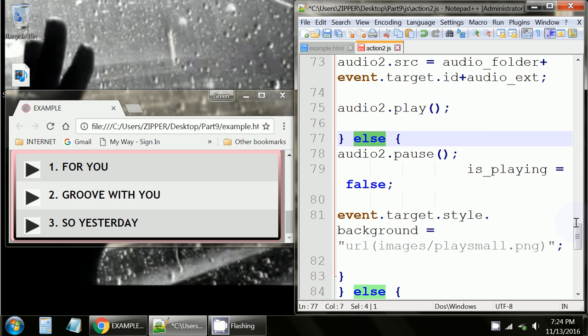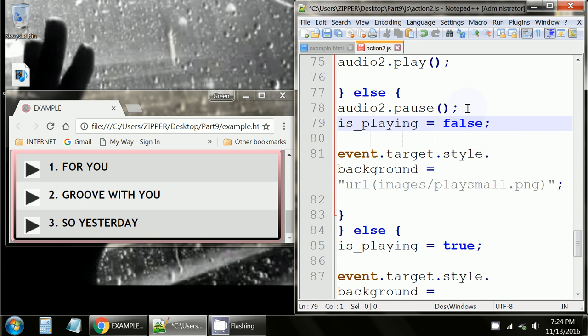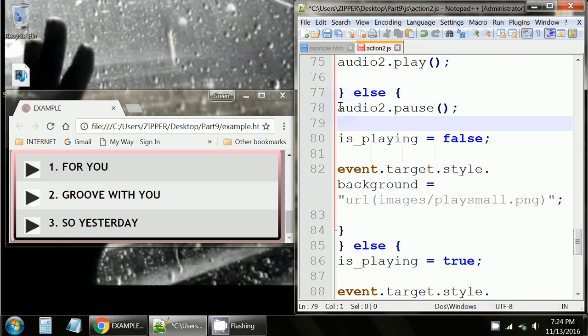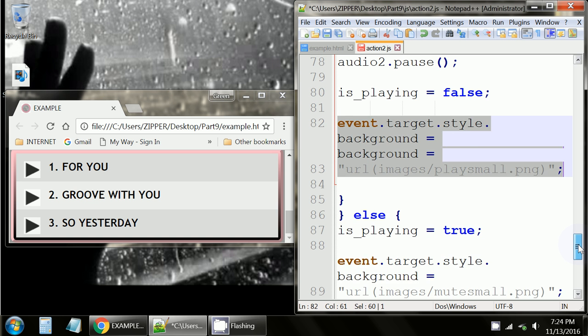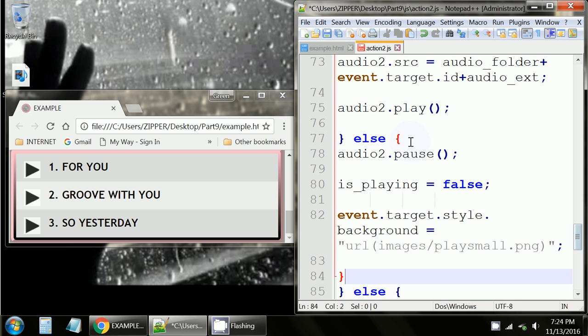Else, audio2.pause, is playing is set equal to false. Event.target.style.background equals URL images/play small.png. And this ending curly brace ends this else.